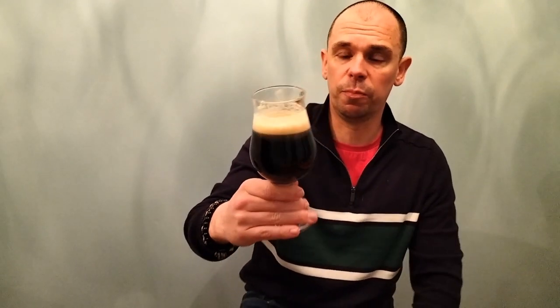So I think what I might do, just to try and hone my sort of beer reviewing skills. Sorry, I keep doing that because I'm just so impressed with how that's retained that head. It's just stunning. Pardon me. There's the 6.5%.